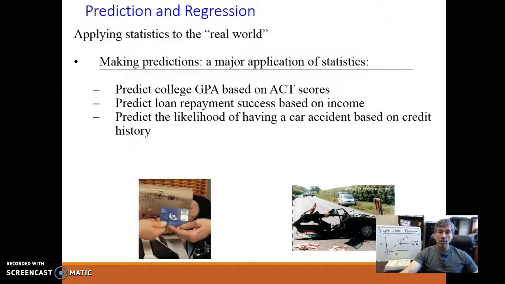Maybe there's a tendency for impulsiveness, where people who have poorer credit history tend to be more impulsive. They spend money without really thinking long term, and they also maybe are more likely to be inattentive or to drive recklessly, etc., etc. Many of you may be familiar with a similar kind of relationship and how it affects your ability to rent cars.